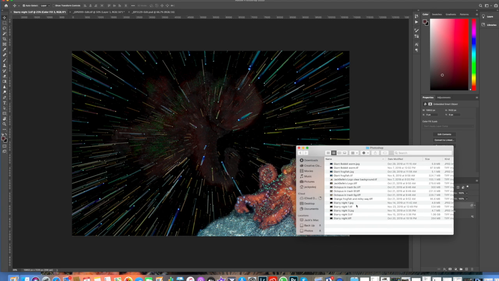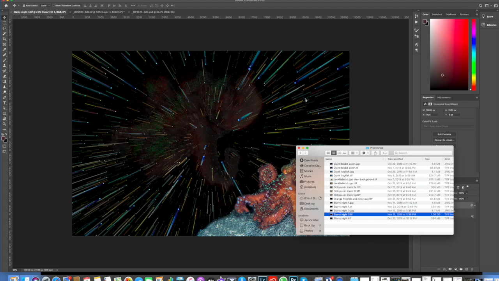So if I bring this up, this one is Starry Night 3 TIF, and you're talking about over 1 gigabyte. So when I was playing around with the different filters, I saved quite a few versions of this, and I had maybe 7 or 8 gigabytes of storage in those. So as you can see, I haven't retained many of them. There's the original JPEG, then there's Starry Night 1 and Starry Night 3. And then Starry Night. So I've got 3, but some of them don't have all of the filters, and you can see the different file size ranging from 264 megabytes to 534 and up to 1 gigabyte.